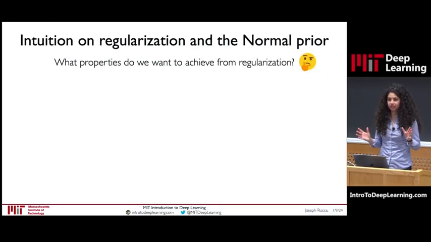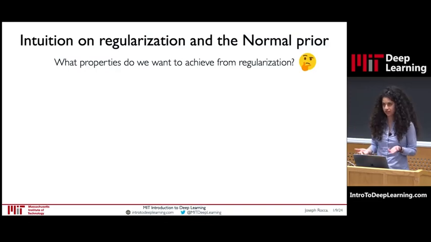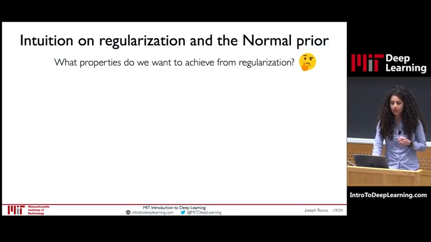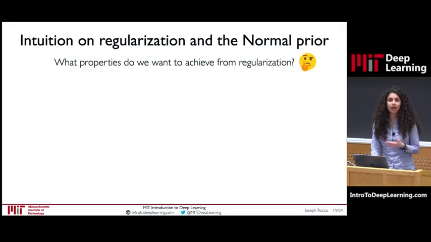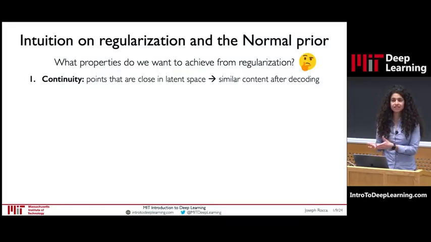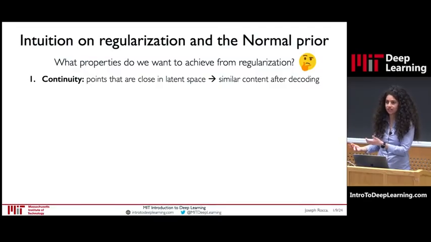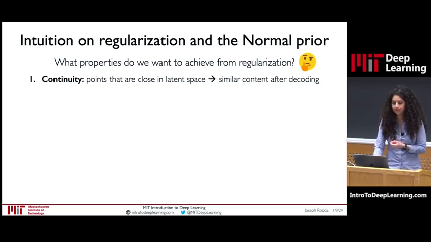So now the question that's been raised a couple times, right? How do we choose this normal prior? Why do we choose it? And what does it effectively do? To break that down, let's consider what properties we want this technique of regularization to achieve. The first idea is that we want our latent space to be continuous, meaning that points that are close together in this latent space Z should hopefully be similar, meaning after you decode back out, the related content, related images. So let's say images, multiple different types of twos, for example.